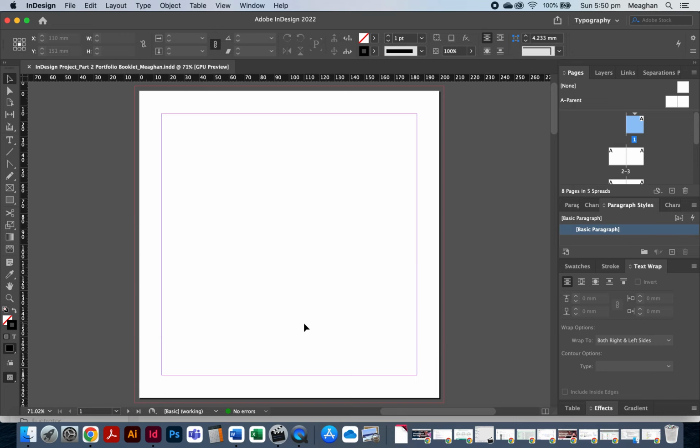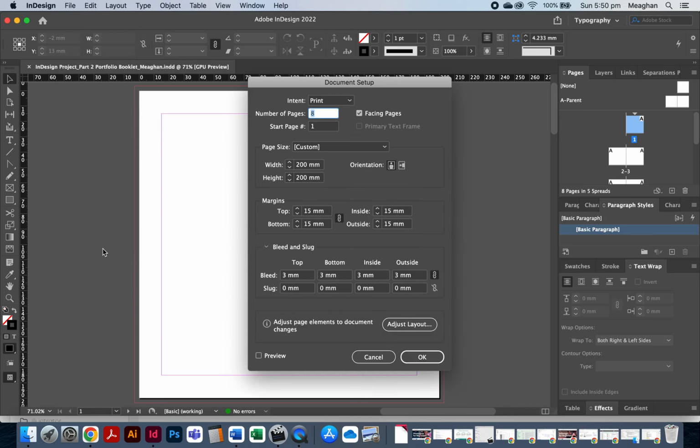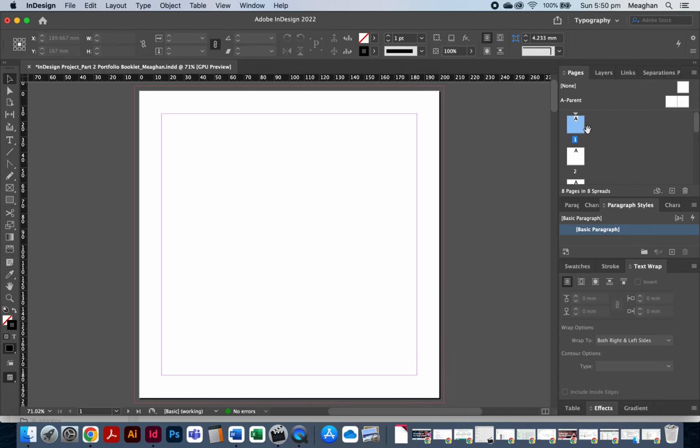You'll also notice this is a square page. So let's check out the document setup. Let's go to File, Document Setup. And you can see here it's got 8 pages in the file. We've got facing pages so we can have our spreads. If you don't have facing pages, I'll just show you what that looks like. See how in the Pages panel they go into single pages? So that's page 2. I'm just double clicking on here, page 3. So there aren't pages sitting next to each other in a spread. If you're wanting to set up a document in single pages, that's how you would do that. I'm going to undo that. So that's in facing pages again now. I just hit Command Z to undo it.